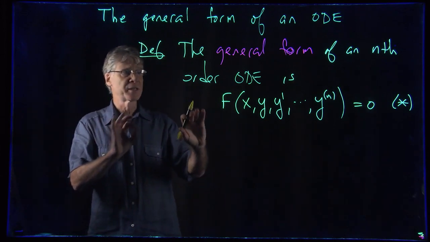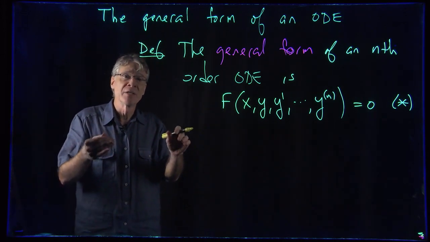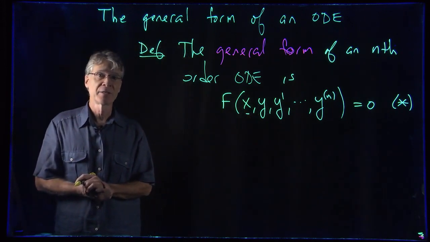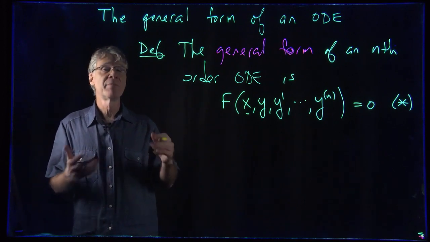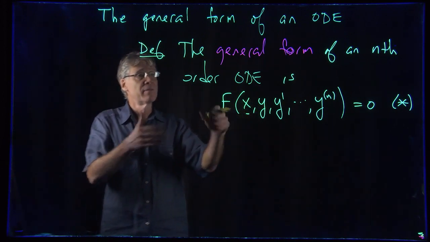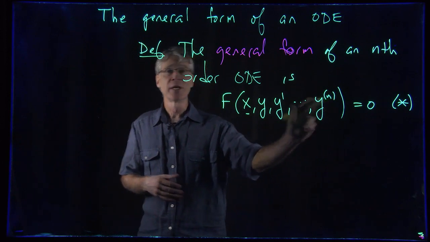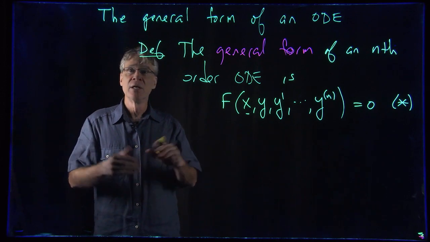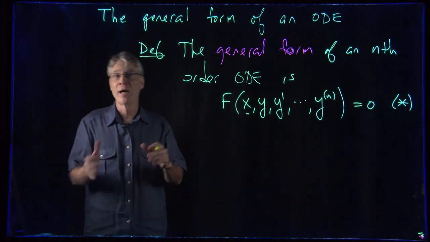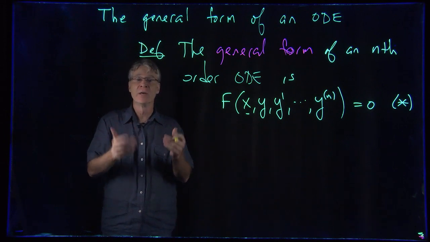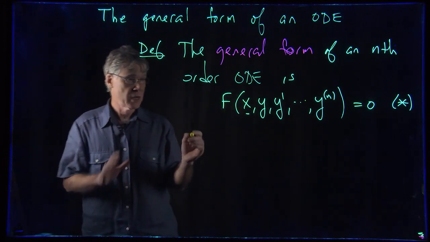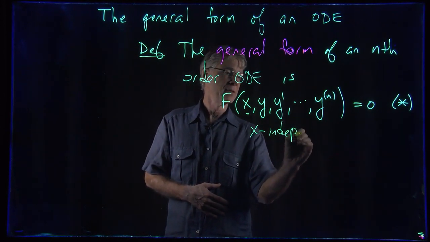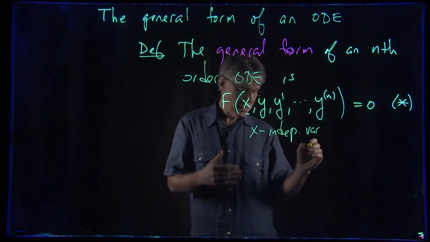Now, this is an expression that has a lot of inputs. It has our independent variable, which is the x in this particular case, that would be sort of the time thing, a dependent variable, which is y, and then it has the various derivatives. Now, we use this notation of putting a numeral inside parentheses to denote not the power of a function, not y squared, but y's second derivative if it's in parentheses. So these are all derivatives. To give you a sense for what these are, x here is the independent variable. In essence, time.